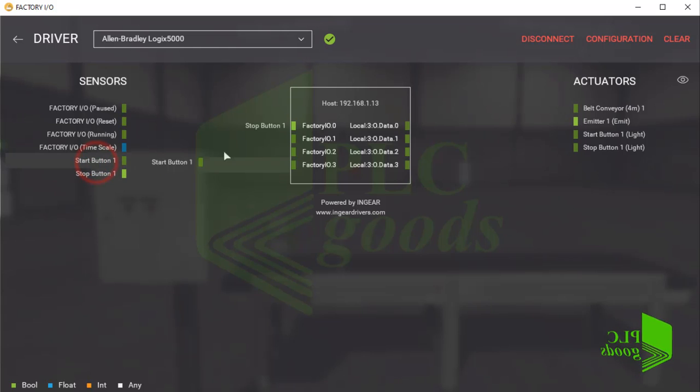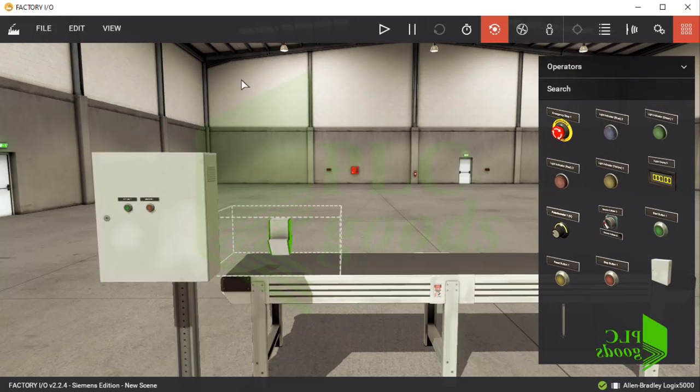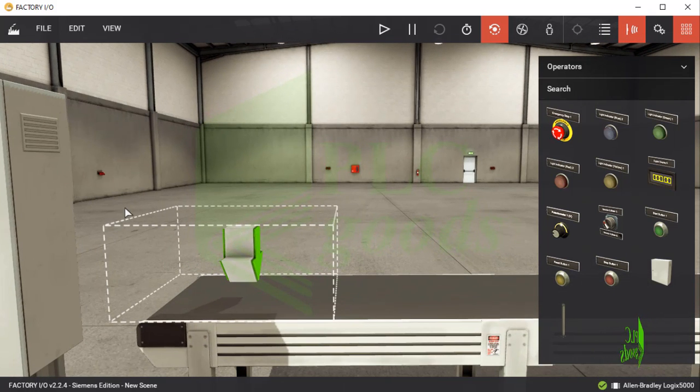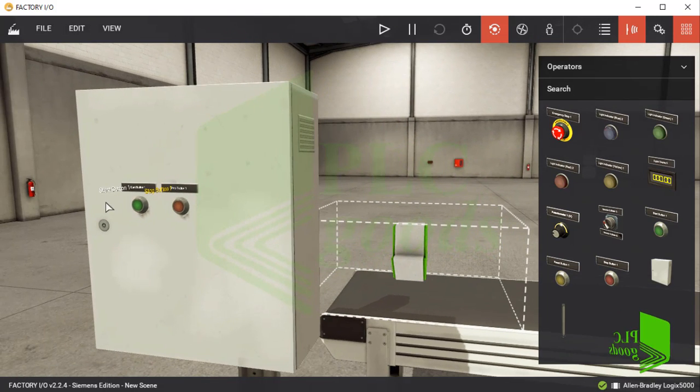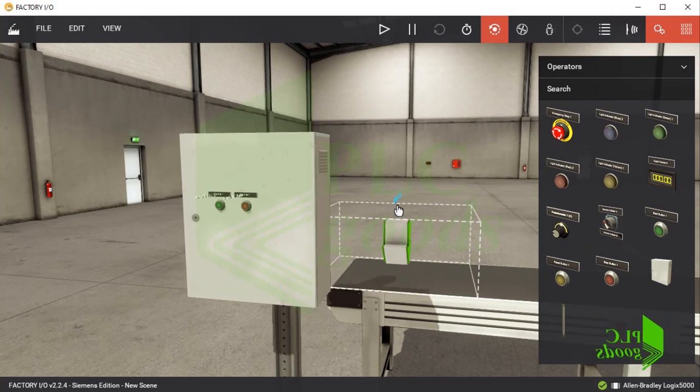Alright, in the previous video, we used 2 real push buttons to turn a signal lamp on or off. In this project, I want to use 2 virtual push buttons to turn the belt conveyor on or off, using Factory I/O software. Let's go back to the designed Factory I/O. Pay attention, if you click here, you will be able to see the name of each inserted sensor or push button. And if you click here, you will see the name of each device, like motors and the belt conveyor.